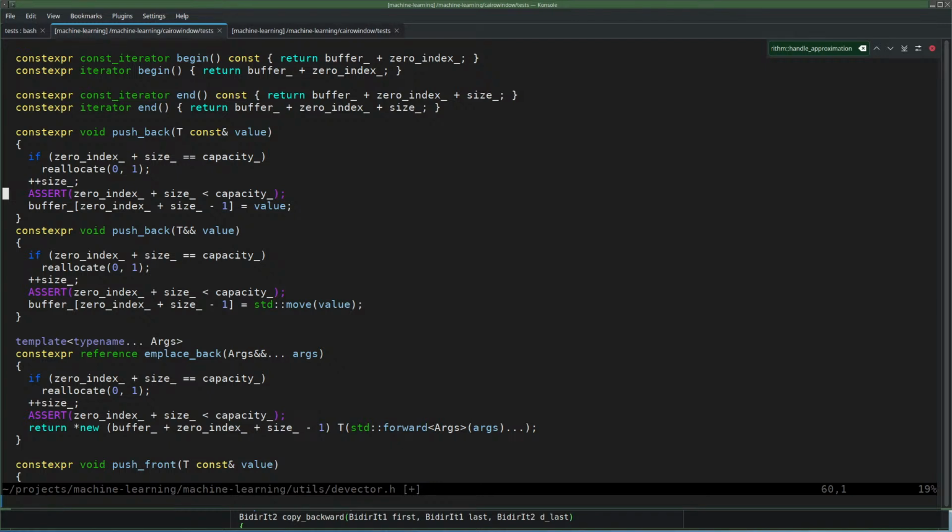And now what about this? After incrementing size, I say I want it to be less than capacity.